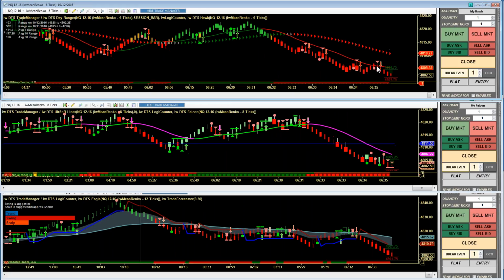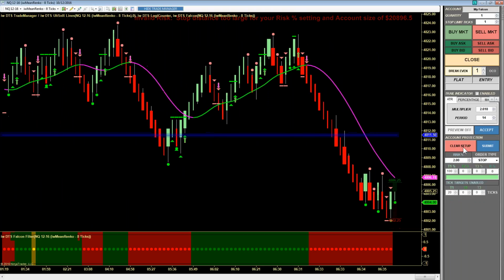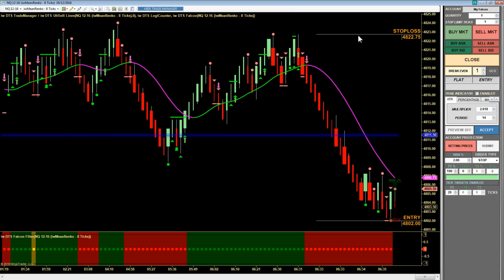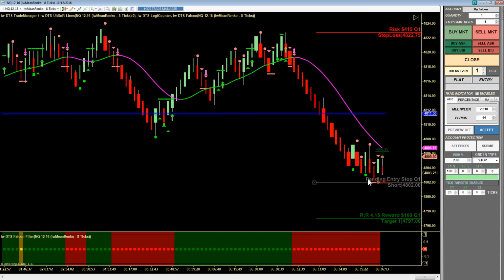Now, when I'm waiting on the Hawk, oh, actually on the Falcon we're getting a sell signal. Now this is a little bit problematic because of the range. Can I cover it up there? No. Note the Trade Manager would not allow me to take the trade from down here and cover it up here. Oh, actually it's letting me do it now. All right, what we'll do is we'll throw that order in.